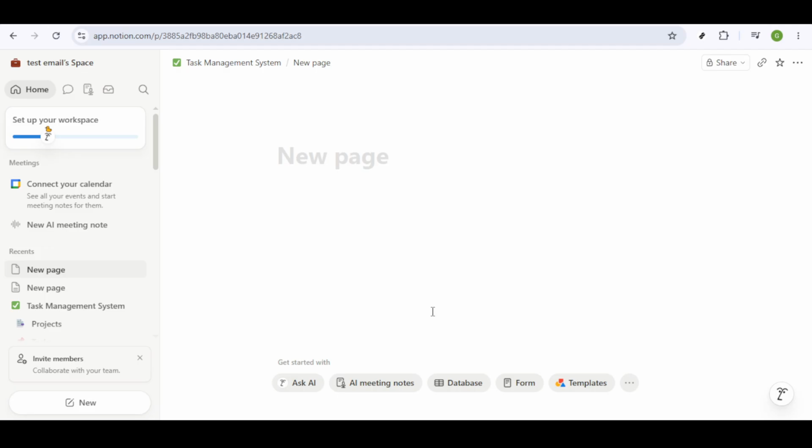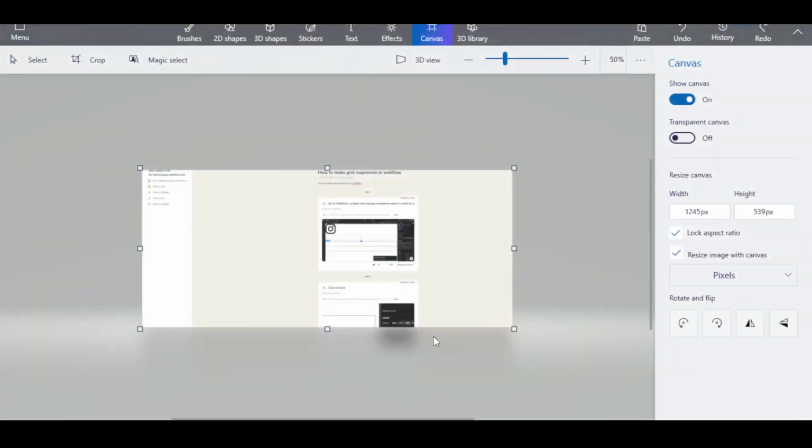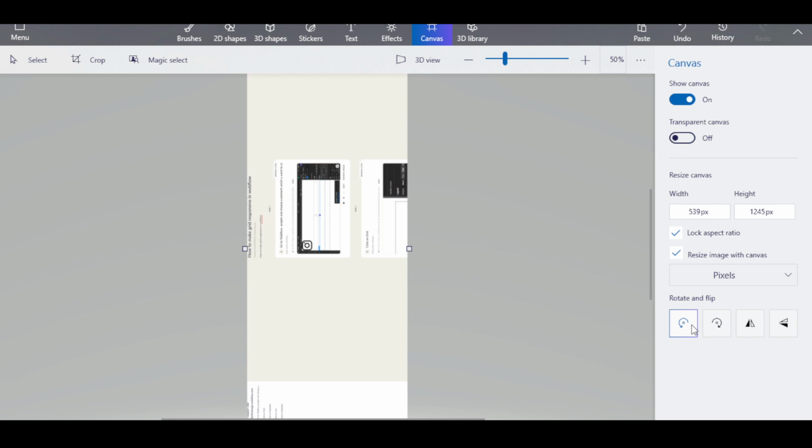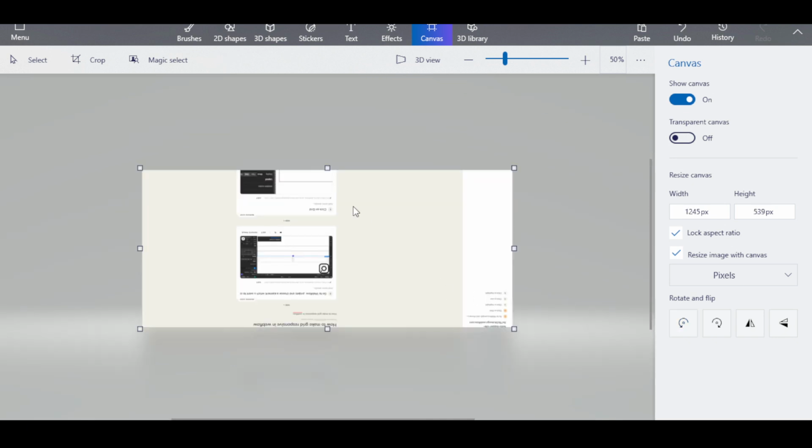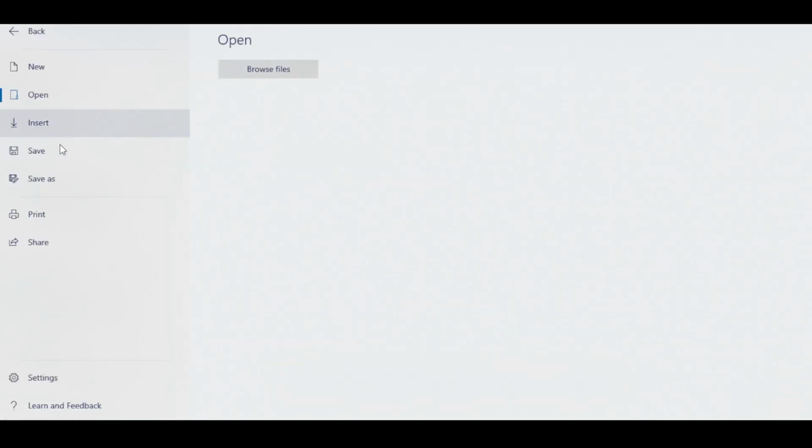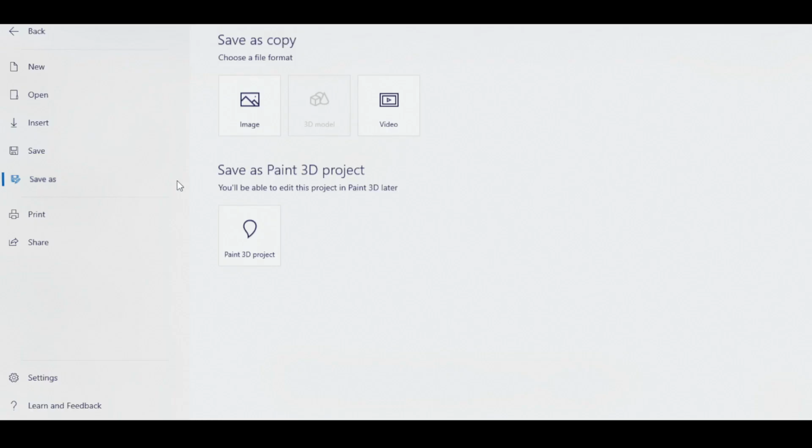Start by opening your image in any image editor you already have access to. On Windows, you can use the Photos app or Paint. On a Mac, Preview works perfectly well for this. If you prefer more advanced software, Photoshop is also an option. And if the image is on your phone, any basic mobile photo editor should do the job. The specific app doesn't matter too much here, as long as it allows you to rotate the image and save the change.